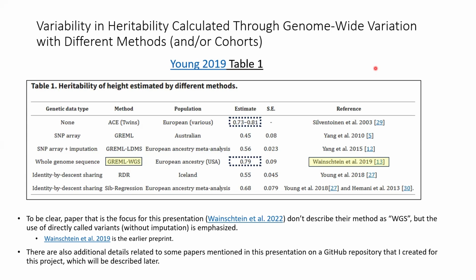And my understanding, something that's also important to describe, is that it's possible that the heritability from twin studies could be an overestimation. If that's true, the goal shouldn't really be to get a genomic heritability as close as possible to the twin studies, because then it might actually be an overestimate of true heritability. Nevertheless, as somebody who is trying to learn more about the topic, my individual opinion is that what interests me the most is learning more about this GREML-WGS method and the associated publication.